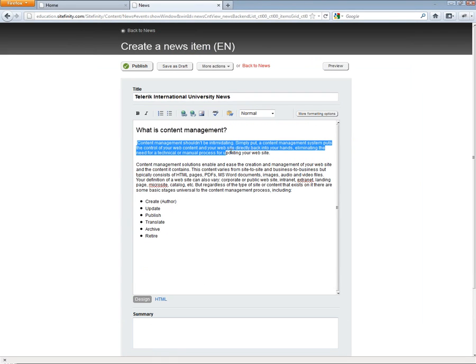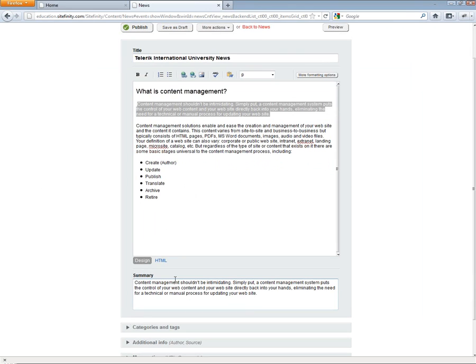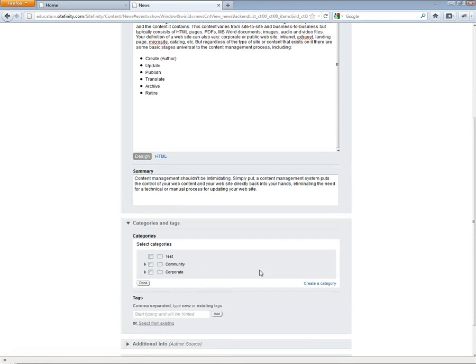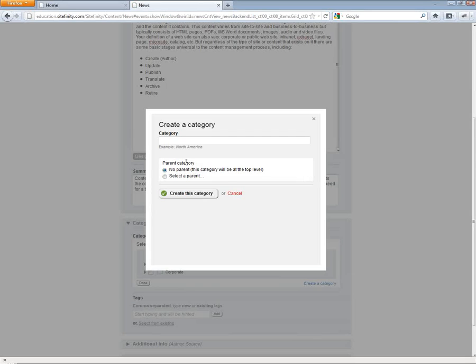I'll also paste some content here under the summary, and I'll also add a category. Let's create a new one, call it Telerik International University.